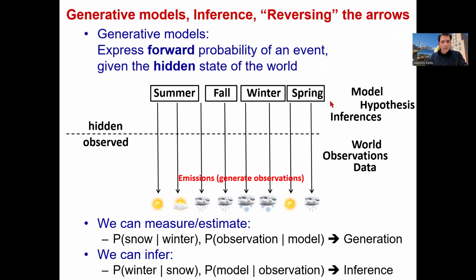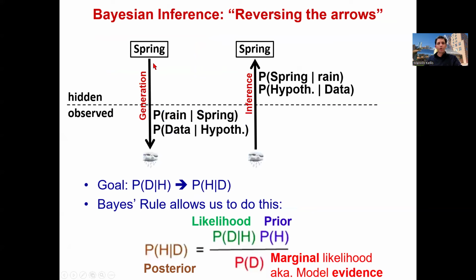Remember at the very beginning of the class, I basically said that there's a model and a bunch of observations. The observations are the stuff that we see about the world, and the model is the stuff that we infer about the world. And I showed you these as being basically independent, even though they were sampled from a continuous process that has some kind of temporality, okay? And then we talked about how in the generation, we have the probability of observing the data given the hypothesis, and in the inference, we have the probability of being in the spring state given the observations that I have.